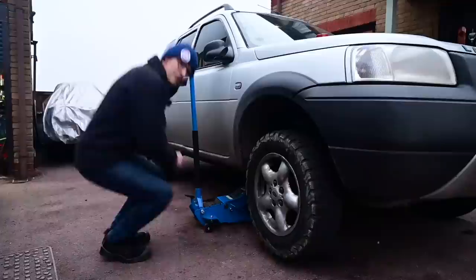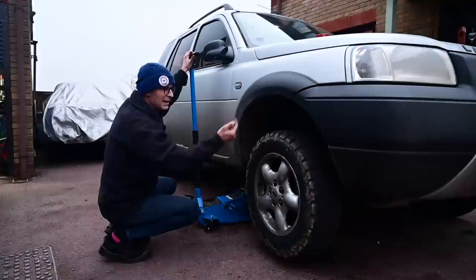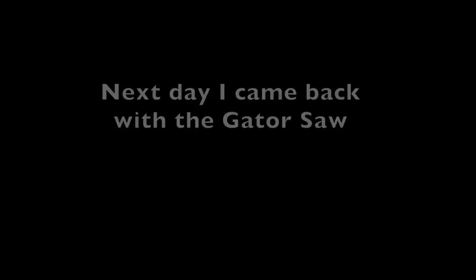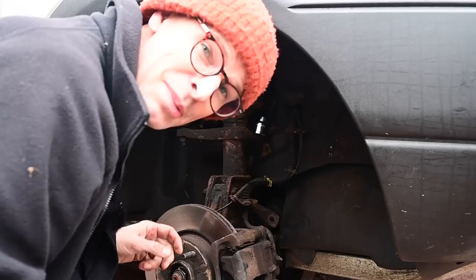So this is the point at which I give up for the night. If I can get a high tensile 3mm bit that I can put in the Dremel, I can get behind the brake cable and drill up through the centre of that — basically drill the last remaining lump of collar apart and get this thing out — and then I'm done. But that's not going to happen tonight, so I'm putting this thing away for the evening. I'll try again tomorrow. So the gator saw has done its business and smoothed off the bottom of what was left of the old drop link.